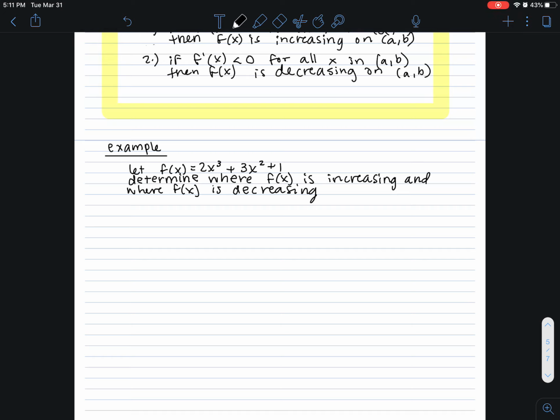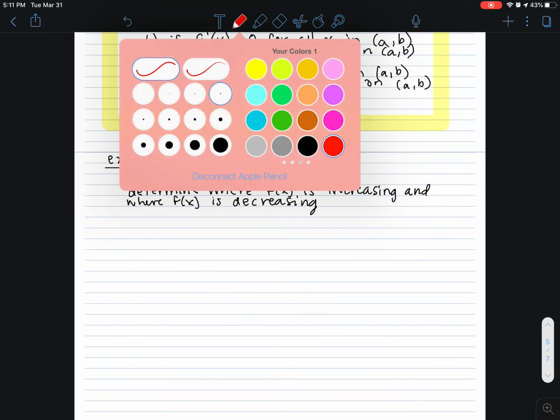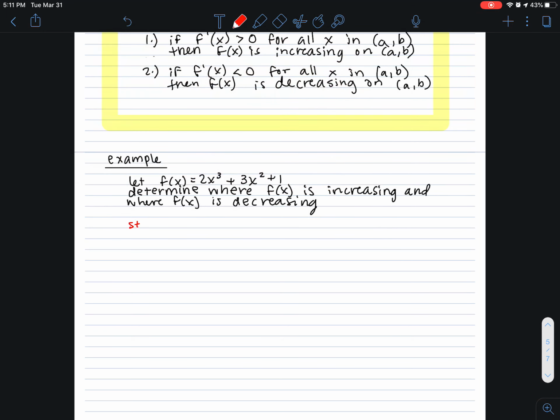Okay, so we have the first derivative test, or at least I call it that because you take the first derivative. If we want to find increasing and decreasing, we can just take the derivative and figure out where it's negative and where it's positive. So I'm going to write things in steps again because I think that's really helpful, especially because I can't really answer your questions as I would in a normal lecture.